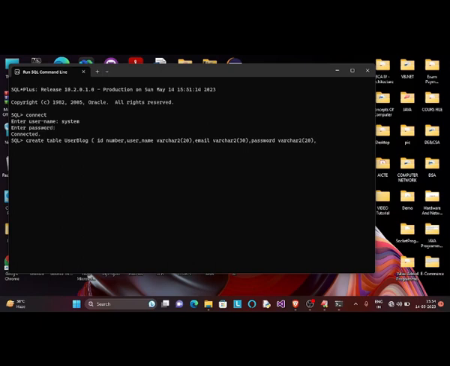I am using primary key, and we use ID. So our ID column is the primary key of our table. ID is nothing but the first column.